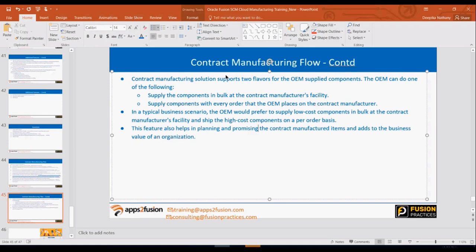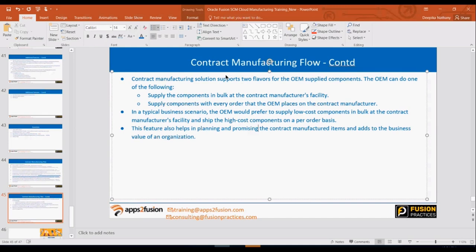3PL, what is that? Third-party logistics. Yeah, most of the 3PLs do the same thing. We will send the customer request to him to ship it to the customer. That is one way. The other way, we will tell our suppliers to ship the material to this 3PL guy. He will store it for us, and he will also do the operations whenever we need it, and also send it to the customer.